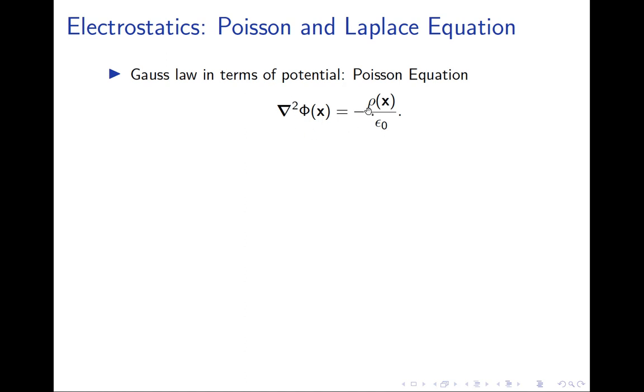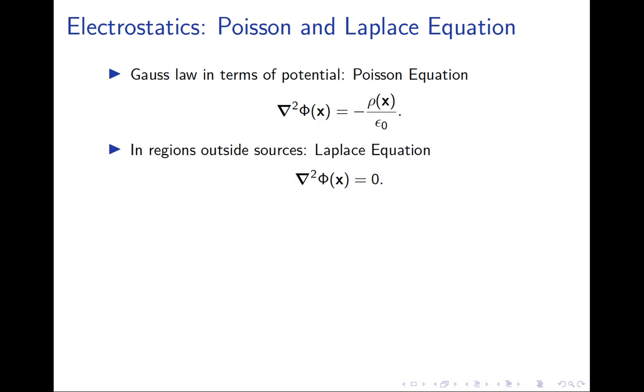The whole of electrostatics boils down to solving this equation for a general class of boundary conditions. For a given configuration of charges or for a given potential, you have to solve this equation, and then you know the electric potential everywhere, and from there you can figure out the electric field everywhere by taking the gradient. Okay, so the Poisson equation is very important. Solving the Poisson equation becomes the main thing to do in electrostatics.